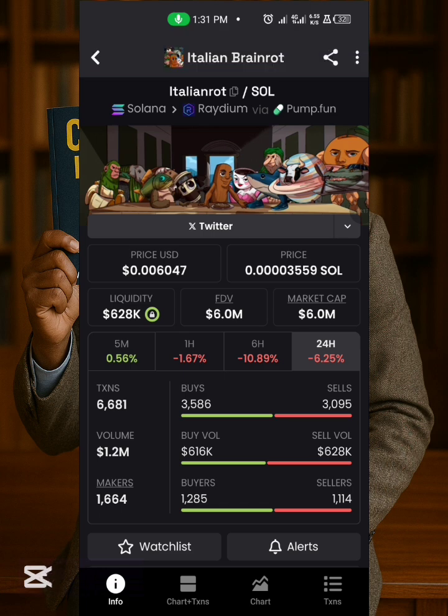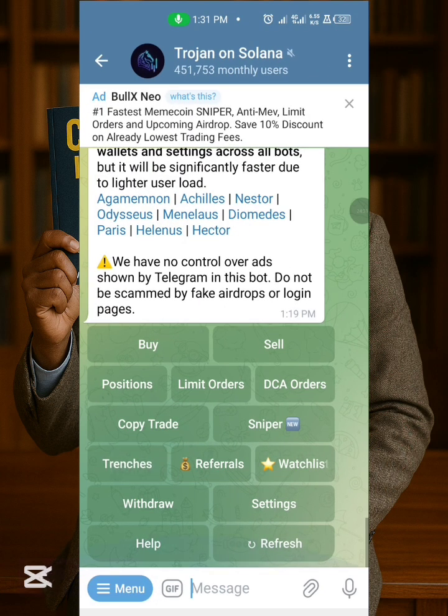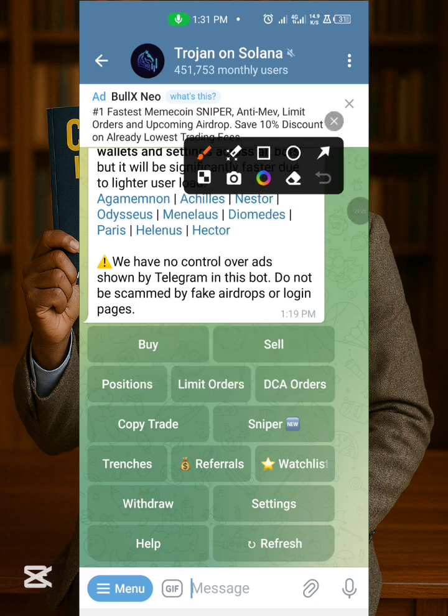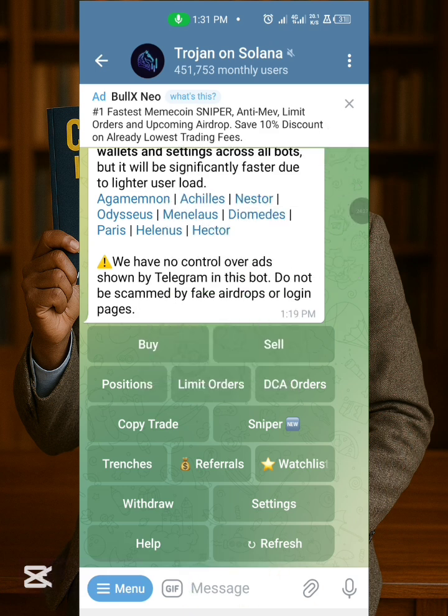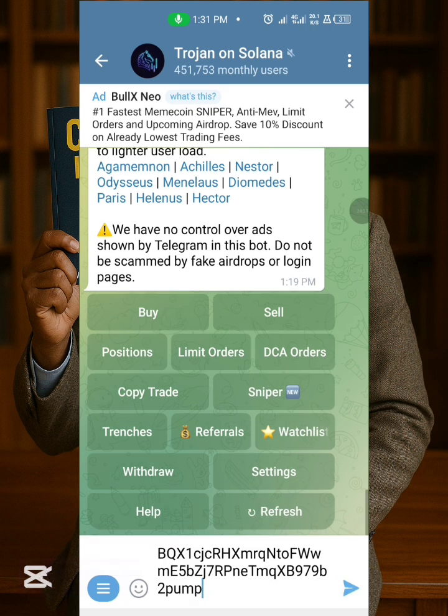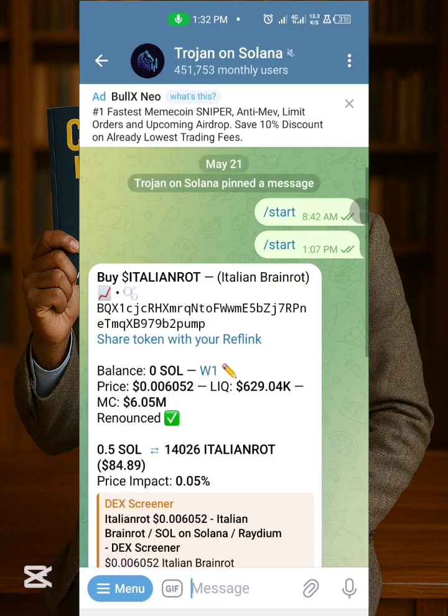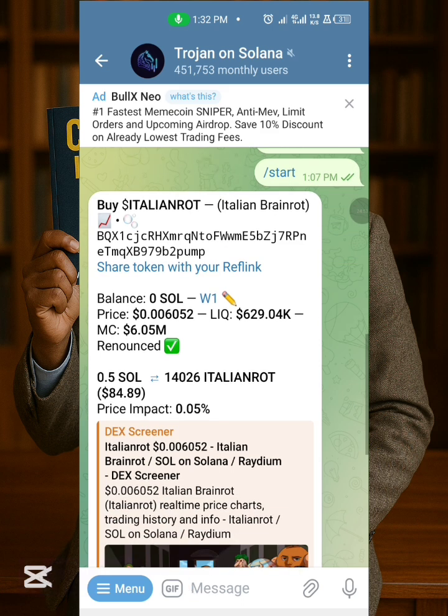Now let's go to Trojan Bot. Once you come to Trojan Bot, come to this place here and just paste that contract address there. So I'm going to paste this one and then send. This is the coin. You can see the coin here, the contract address here. I have not actually added any money to this wallet of mine.